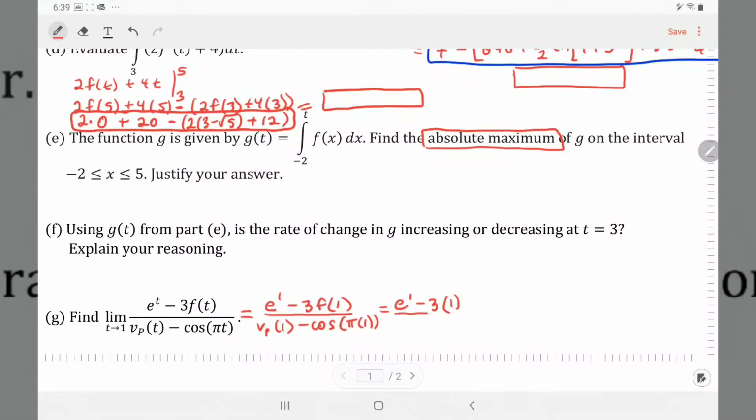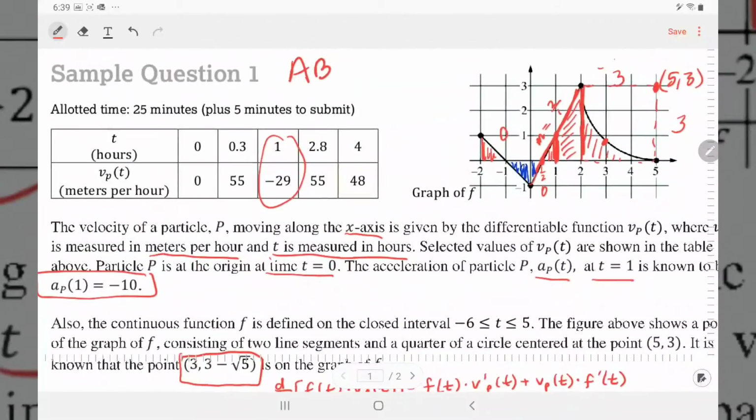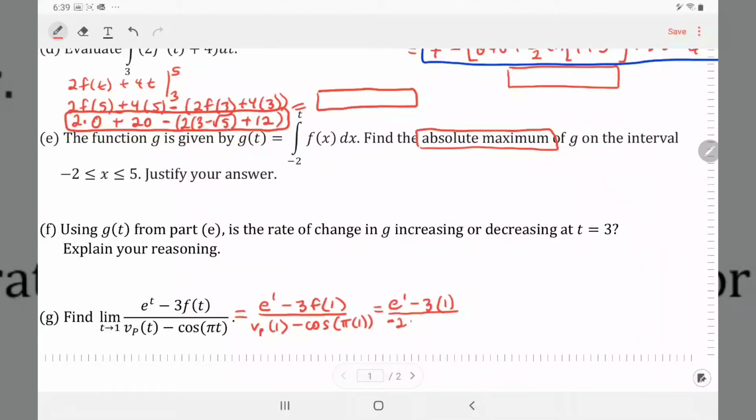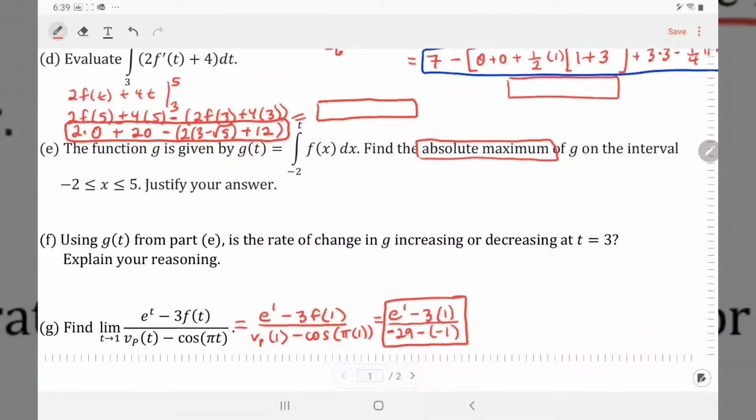Minus the cosine of pi is negative 1. And then that would be the answer, which I will simplify, but you really shouldn't. If an Algebra 2 student could type it in, then there's no reason to simplify. So that would be negative 28. And if you simplify wrong, then you lose the point that you just gained. So it's probably better to leave it in the raw form.